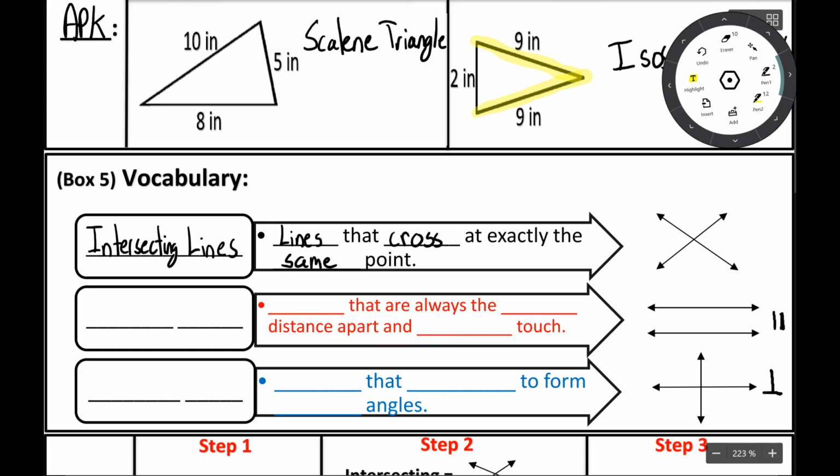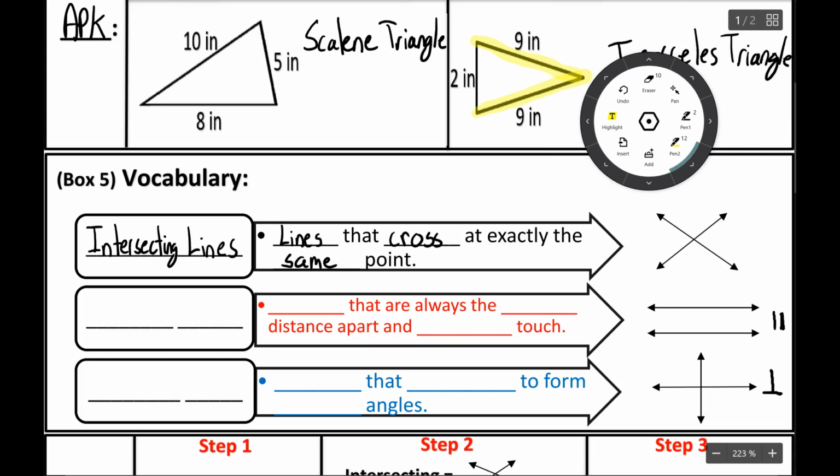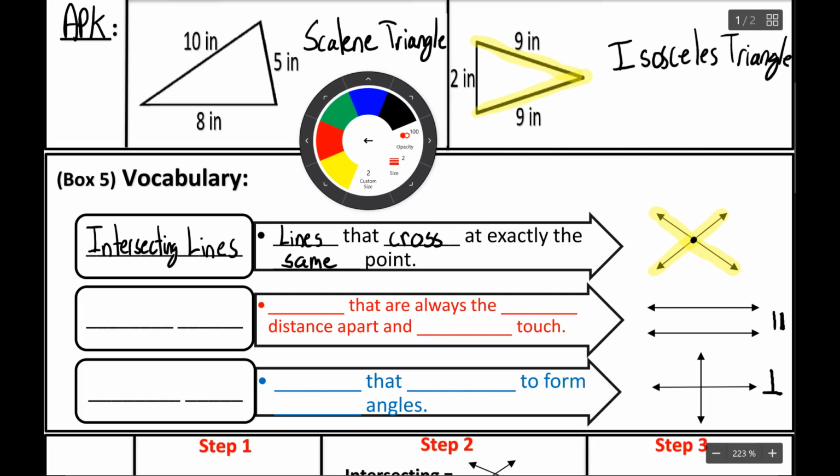Alrighty, and if I'm looking at our actual image, I just kind of want to show you what I mean. So you have one line that's going like this, and you have another line that's going like this, okay? Those are different lines. But right in the middle, right here, they cross. That's where they intersect. So because of that little point where they cross, we say that these lines are intersecting, okay? Pretty simple.